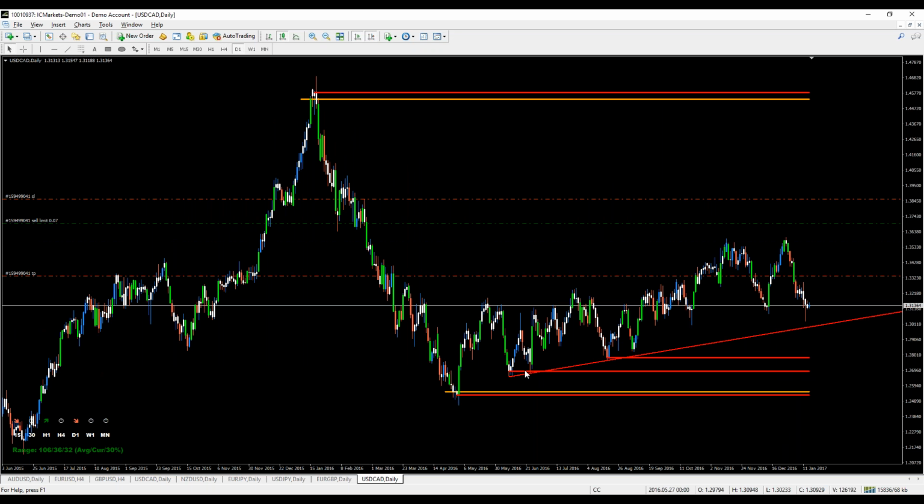If we go up a little bit, you can see how this one here was established. Price came up, touched it. Now we're respecting the trend line. So when price comes back down to here, here, and here, there's probably a bit of support for price. When price comes back down here, we have a weekly level overlapping with a daily level. We have the same at the top here. So price is going to have a struggle to move through there. So just keep those in mind.